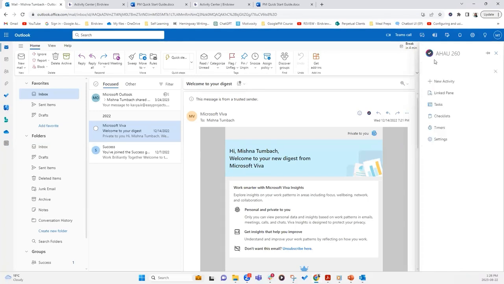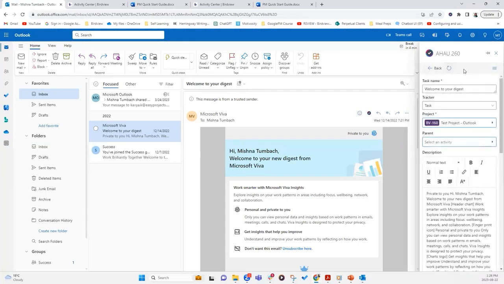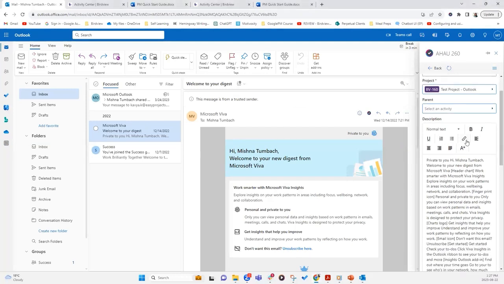Task, we are good there. Parent activity, refresh. Okay, collaboration, that's linked there.